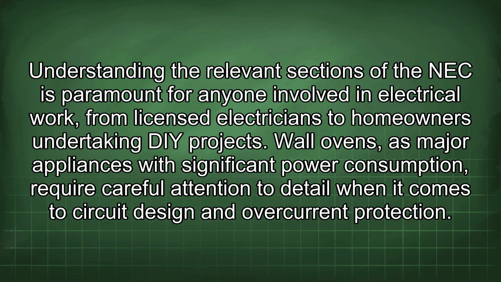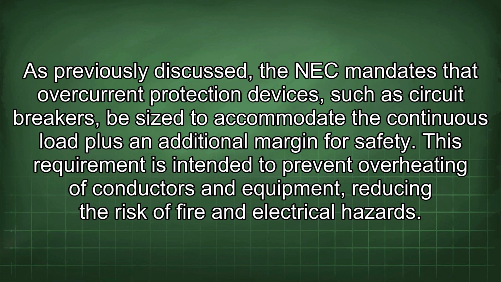Wall ovens, as major appliances with significant power consumption, require careful attention to detail when it comes to circuit design and overcurrent protection. As previously discussed, the NEC mandates that overcurrent protection devices, such as circuit breakers, be sized to accommodate the continuous load plus an additional margin for safety. This requirement is intended to prevent overheating of conductors and equipment, reducing the risk of fire and electrical hazards.